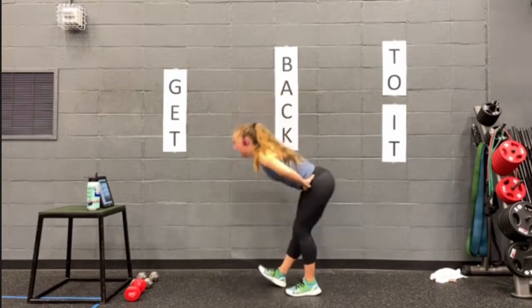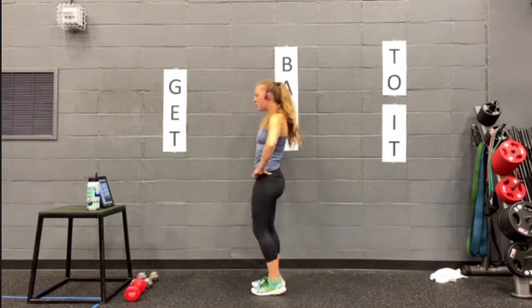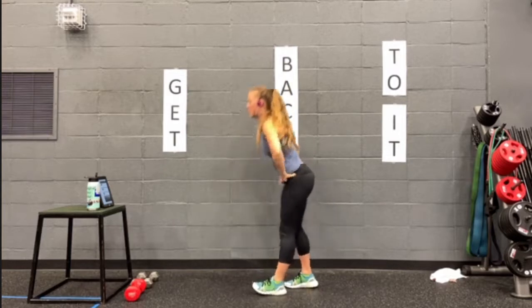Ooh, Jeffrey with another fact. The heart beats more than 3 billion times in the average human lifespan.